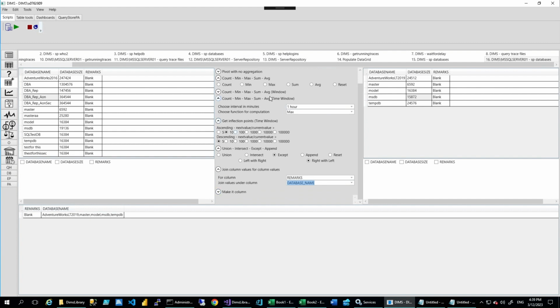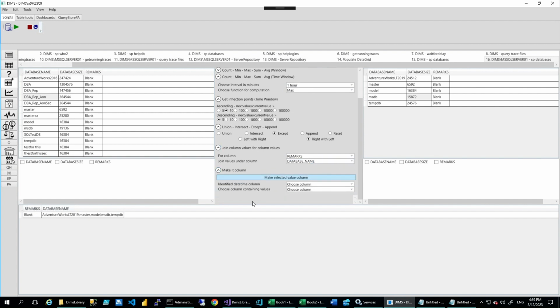Another feature that I put here was the make selected value column. This is a feature that can be used with a specific result set. The result set needs to have at least one numeric column and at least one date time column.